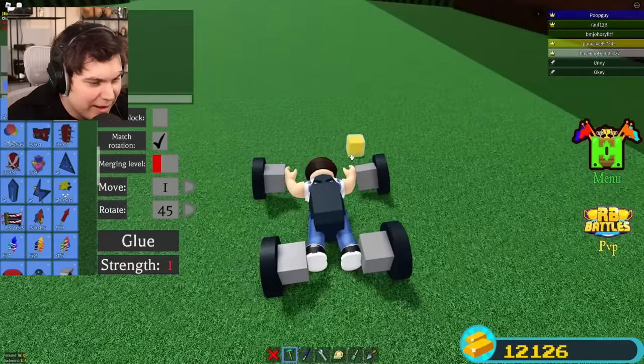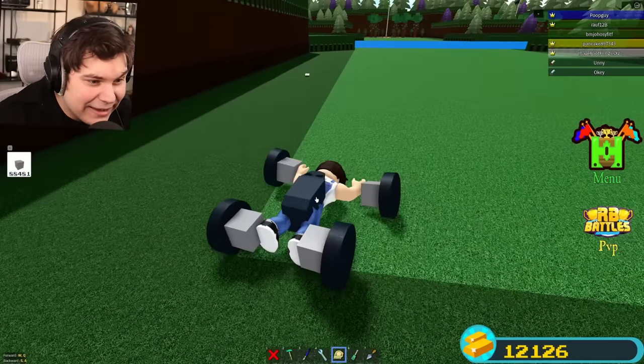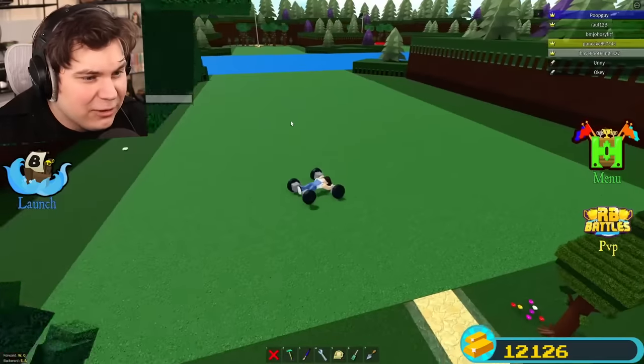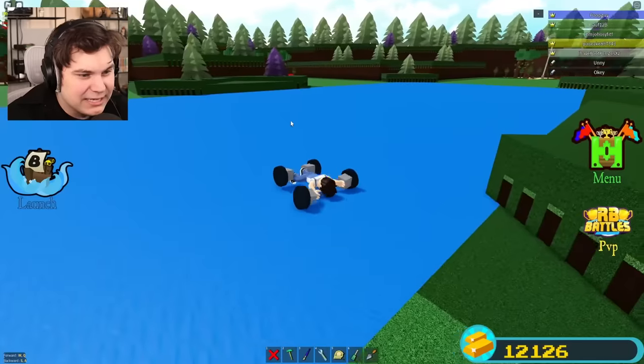Okay. Now we're on the ground. Oh my God. We're driving. Oh my God. Wait, select all except the wheels and turn off collision. Oh my God. It drives even better now. Yes. Okay, guys, I can even drift.